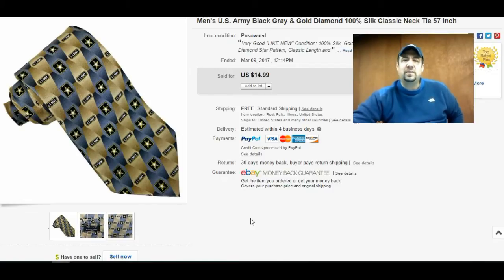Actually, I think I can ship a tie now for $2.61, because I ended up picking up the eBay real small little bubble mailers with my eBay bucks that they give you from your store. I think I got 100 of those basically for free. So they come in just a little bit lighter than the other things I used to use. So anyway, these cost $2.61. Like I said, plus my $1, so I got about $3.61 into that. And it nets me about $10.